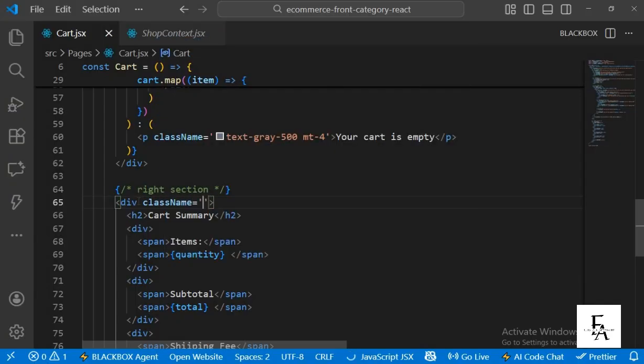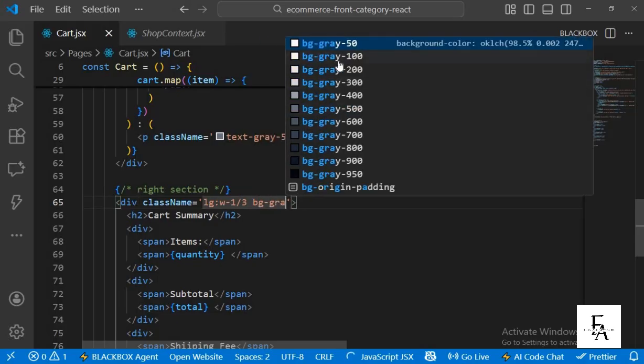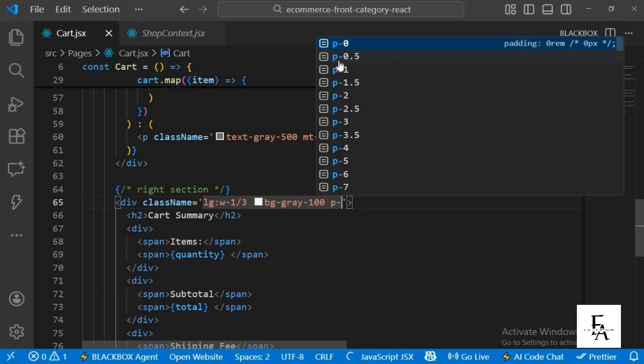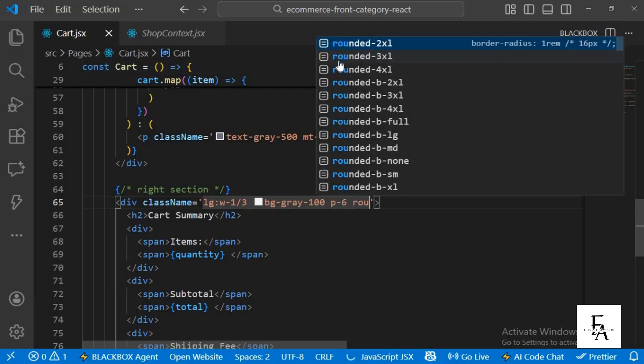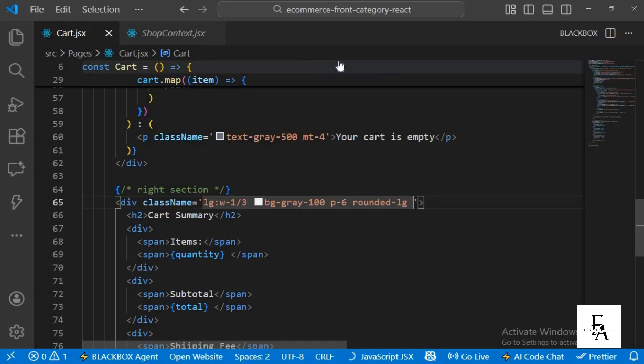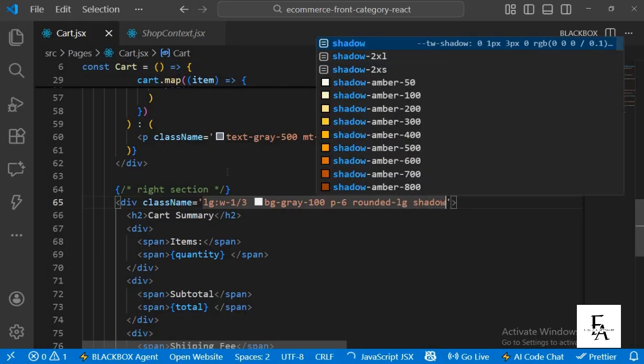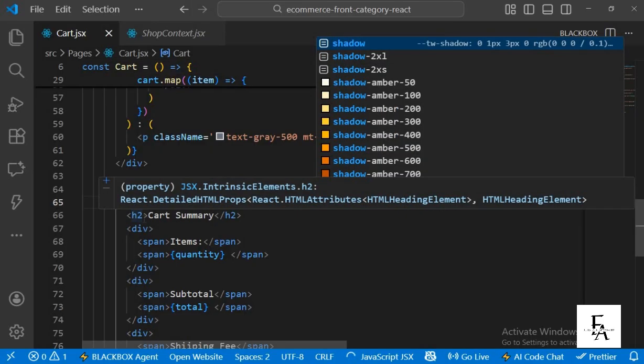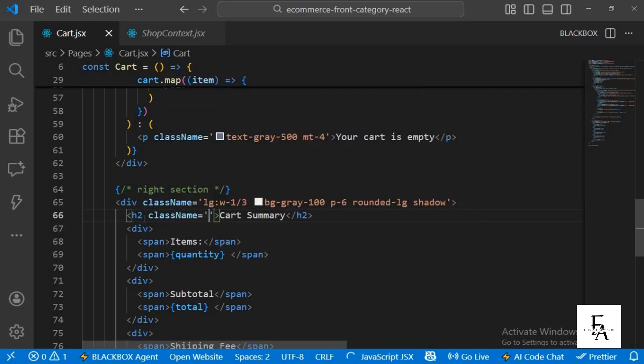The right section, on large screen, the width should take 1/3. Background color would be gray 100, padding of 6, rounded large. Then we'll have a shadow. Now for the H2, text large, font semi-bold, border bottom, padding bottom of 4.